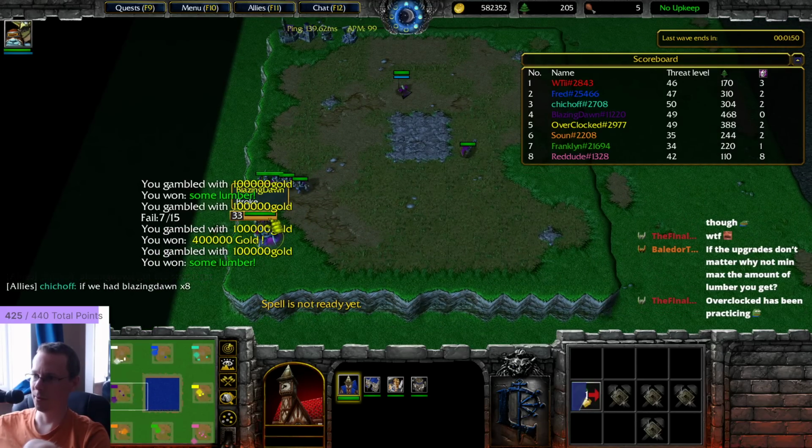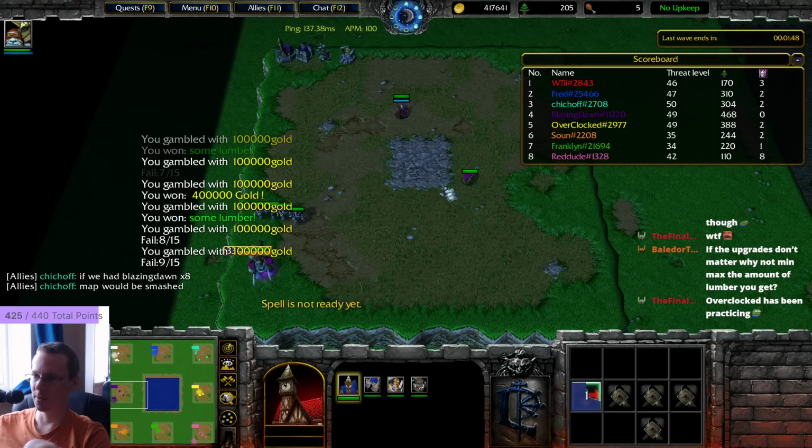Oh yeah, Blazing Dawn has done really well for lumber. Well done. Very well done. He's a professional at this map apparently.